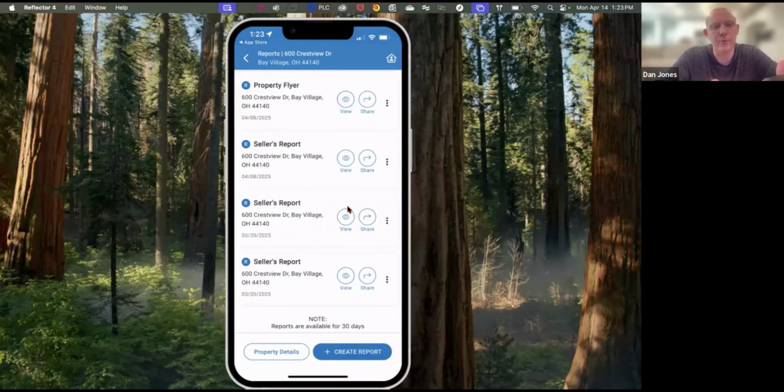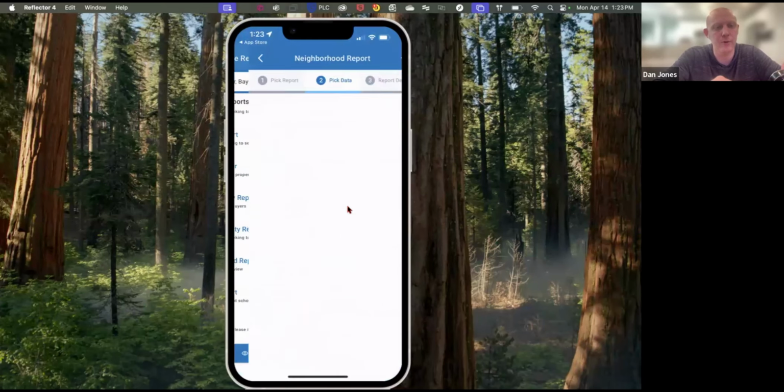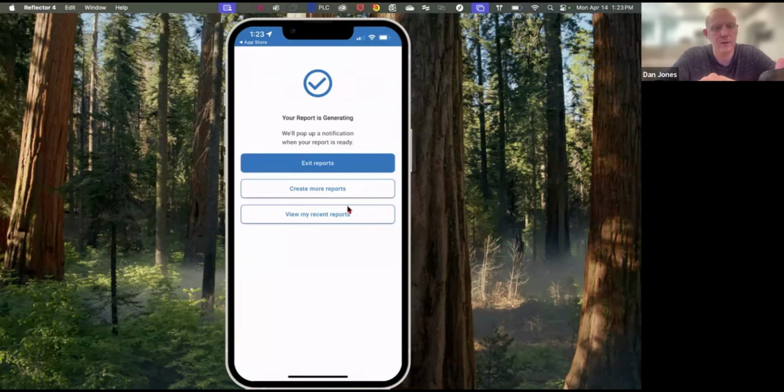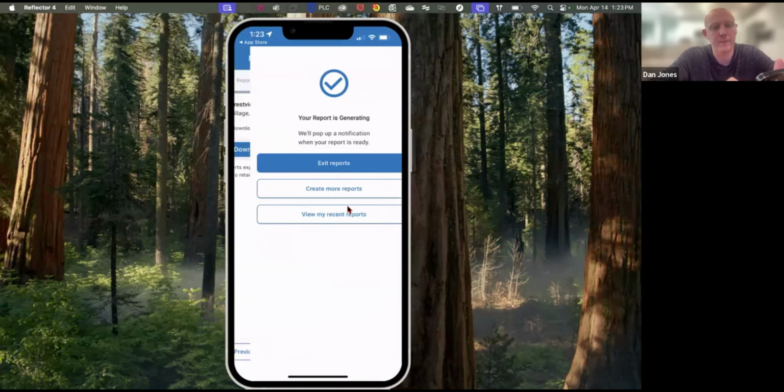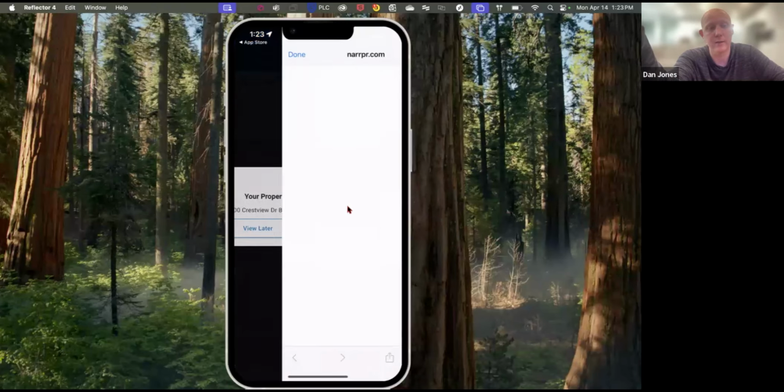As you can see, when you do these reports, it takes the system a second to actually create it. And then it will show up for you. Did it do that one for me? Neighborhood report, next, run. Oh, it's generating. Okay. And then it does take a second to finalize, and then you can see what all is in that report. So again, with RPR, you can do all of this stuff as well on the desktop version, right?